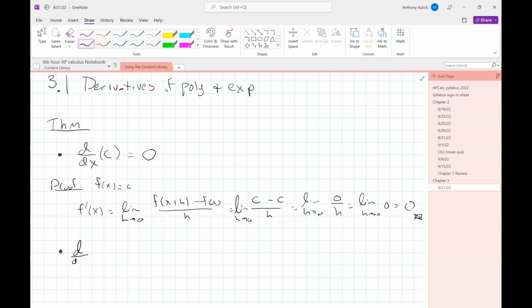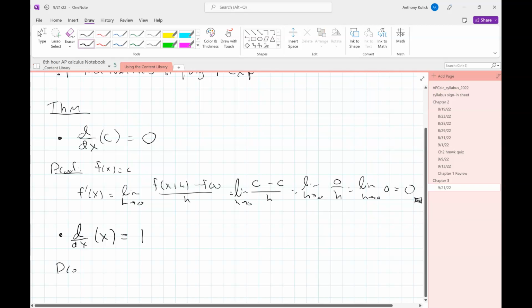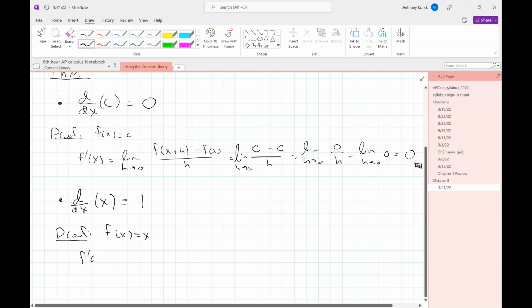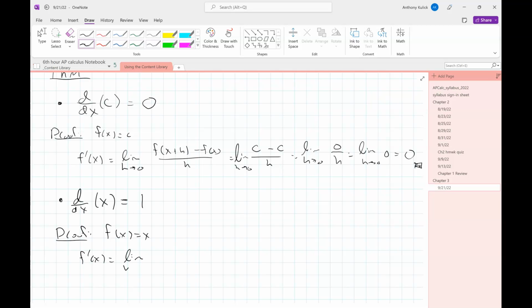All right. Next theorem. The derivative of x is, what's the slope of y equals x? There you go. That's the derivative. So do the same thing. We'll prove this. We're not going to prove all these things, but some of these that are pretty simple to do, we'll go ahead and prove, that aren't an incredible headache, just so you can get an idea of how to do some of these things.